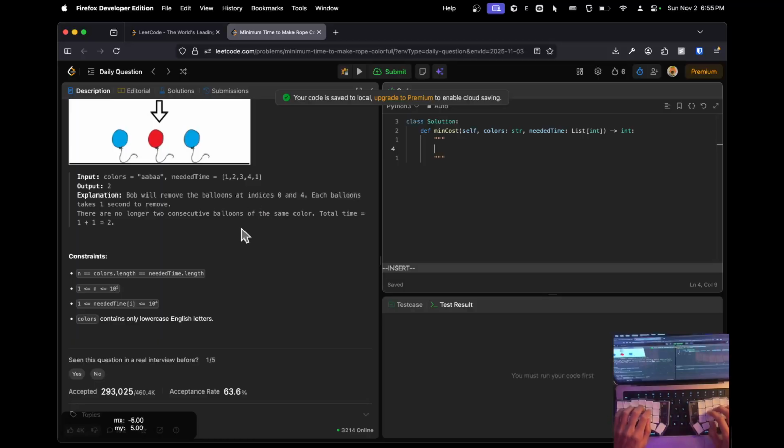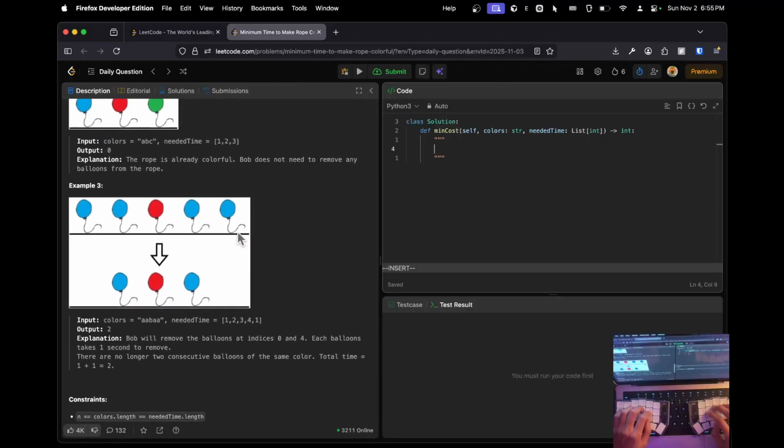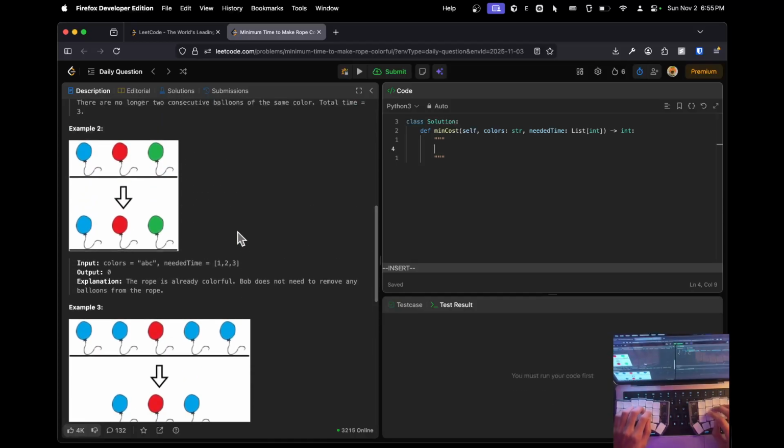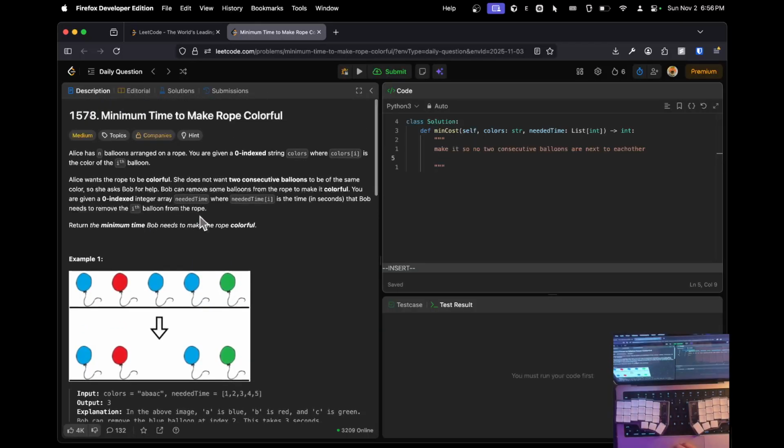I'm thinking of DP. The whole point is to make it so no two consecutive balloons are the same color. What can Bob do?